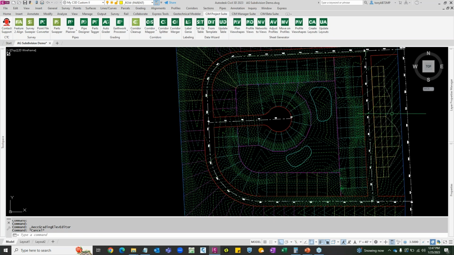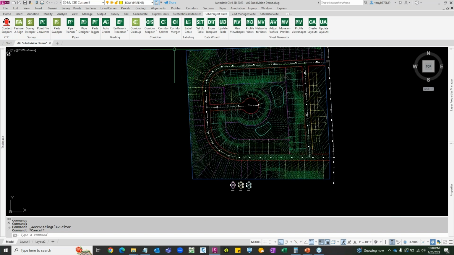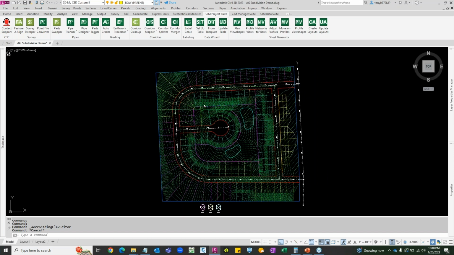This can also help identify where you might need a retaining wall. For instance, back here in this existing ground, there was a big flat area that got pretty low. If it was something that violated grade, you might want to put a wall back there, and you can build walls into your family too.